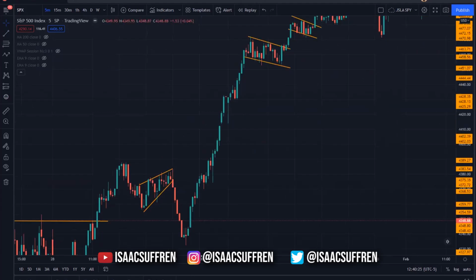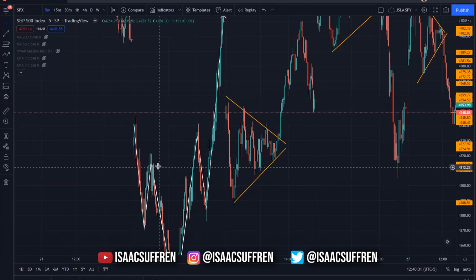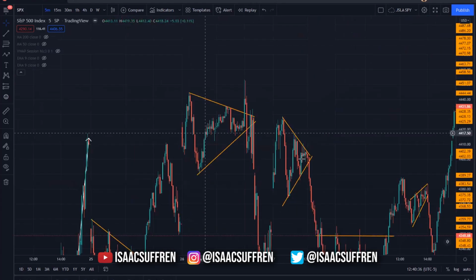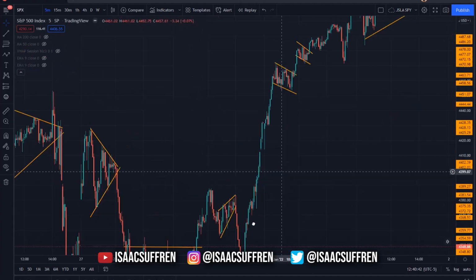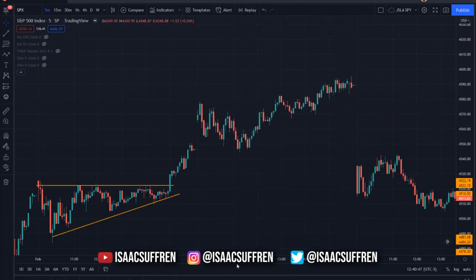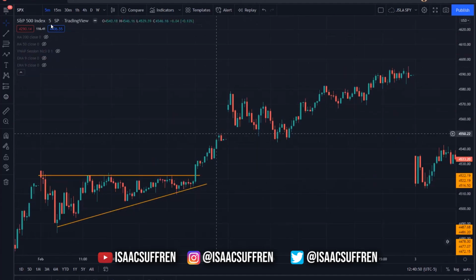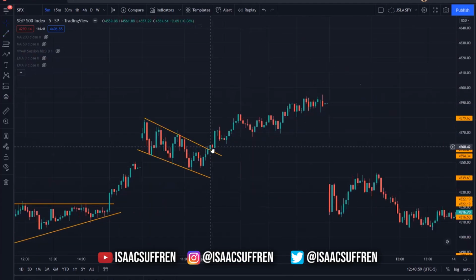So look at that. Look how much we broke down so far. We're breaking down everything. We know everything that's going to happen because we know our chart patterns. Inverse head and shoulders, symmetrical, symmetrical, symmetrical, consolidation, rising wedge, bottomed out, aggressive move up, bull flag, ascending triangle. We're really tagging it right now, right? We get a move up, we get another bull flag, right? Then we get consolidation, a move up, right? And now this is just price action. This is just a continuation out of the bull flag for the rest of the day.